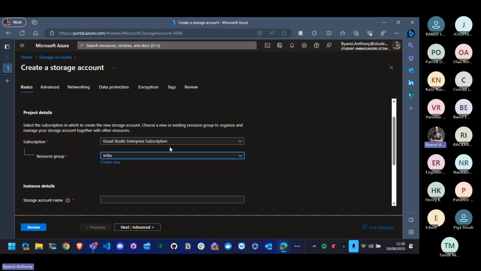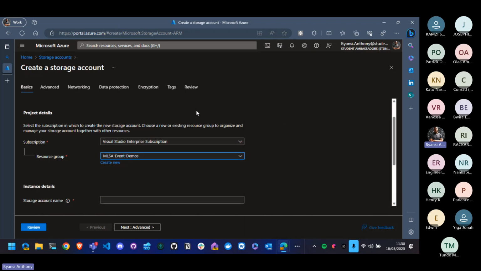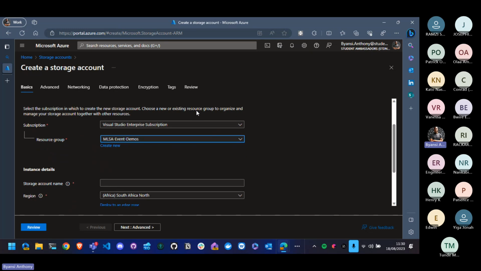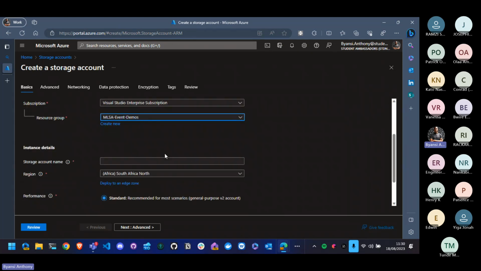Within that resource group, you might have storage accounts, virtual machines, literally anything that you may think of when it comes to the Azure portal. Essentially, here I'm going to choose a resource group. If you don't have any, you may go ahead and create one. So I'm just going to choose one that I already created.